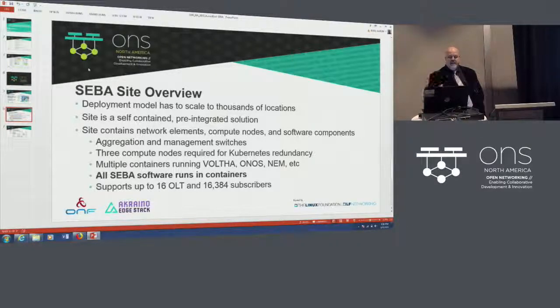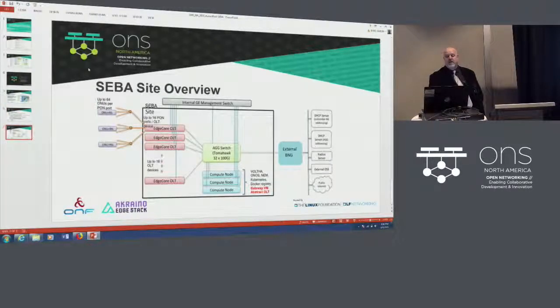This is a layout of the numbers of what we're talking about: what each site is supposed to support, and again, down into the architecture of each site. And that's really all I have.